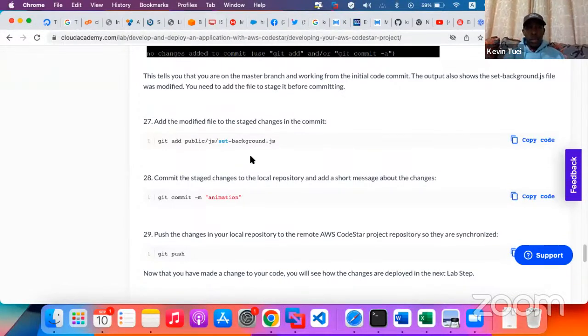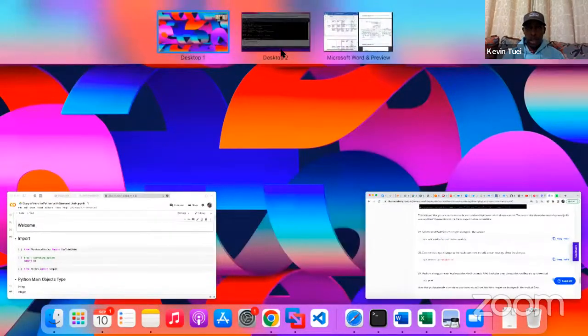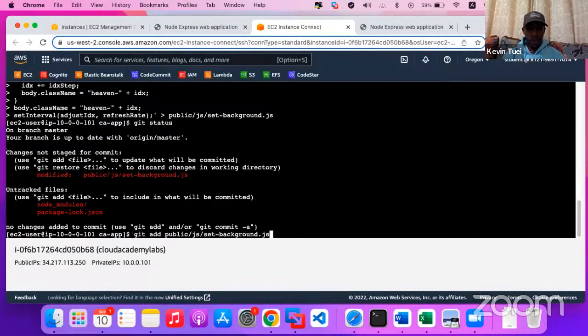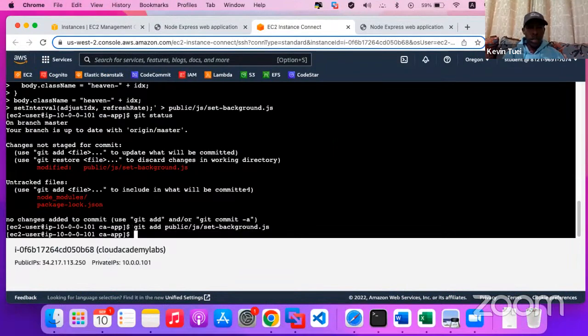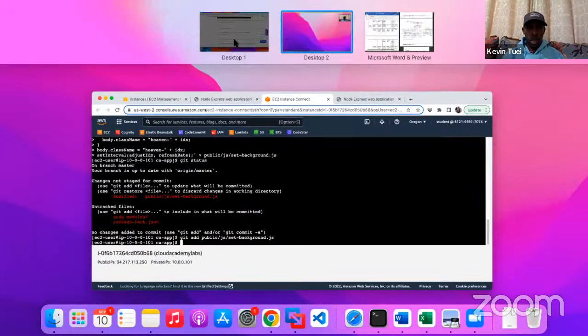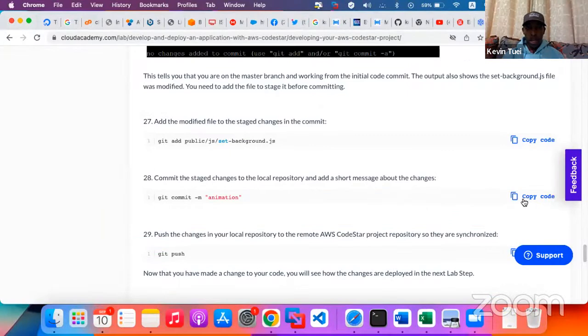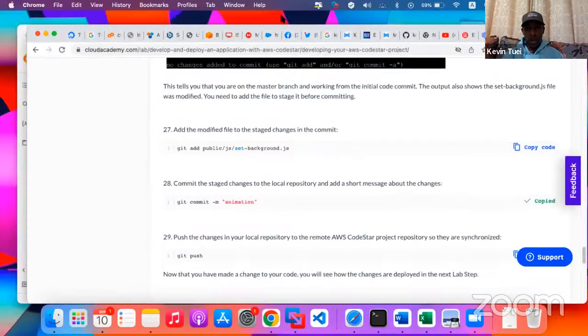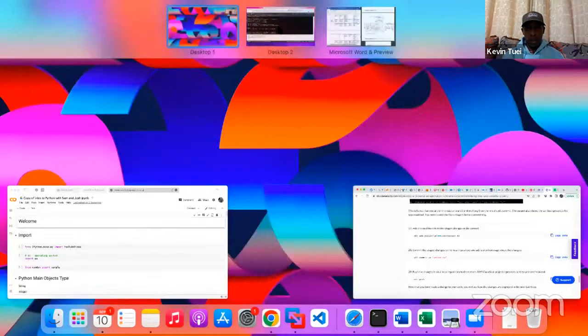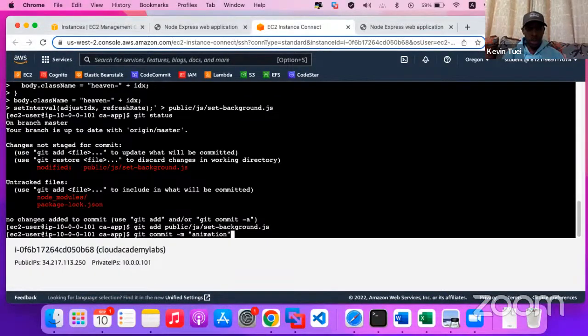Add the modified file to save changes in the commit. I'll add the exact file. I'll stage it. If you're not familiar with Git, it's very important to ensure that you get the basics right. Now I'm going to commit with the message animation.